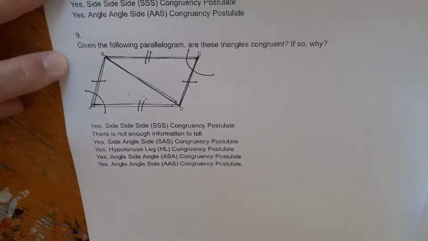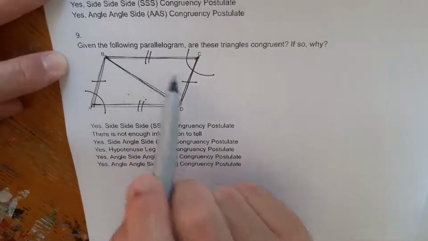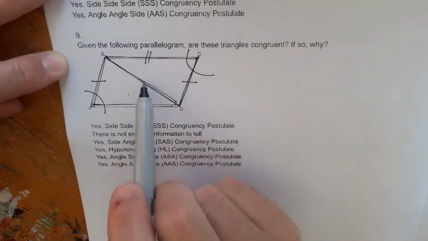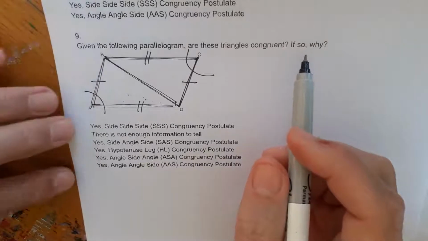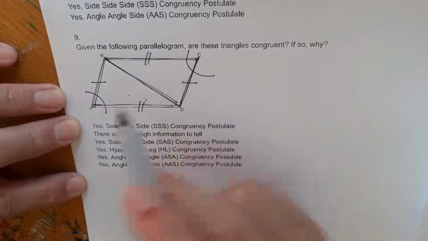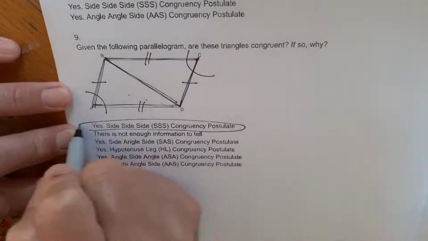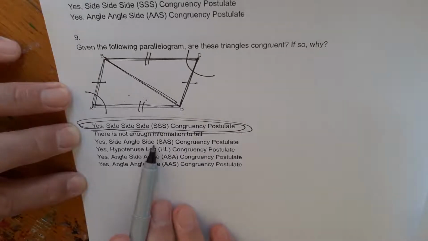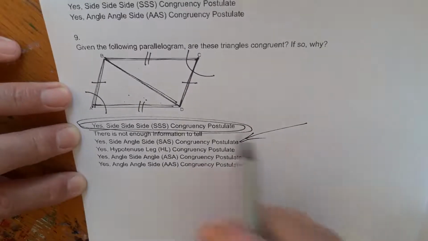So what you've got here is a lot of information. I mean, we see that all three sides are the same. Look, 1, 2, 3 sides are the same. This side's the same to both because it's shared. So I would go with the simplest, side, side, side, but I also could use side, angle, side on this too. I could use multiple ones. So I would use the side, side, side. And I would be tempted by this other one. Do they tell me multiple answers? I think this one might be an option too, but I'm definitely going to choose this one for now. I think that's where they were headed with this example.